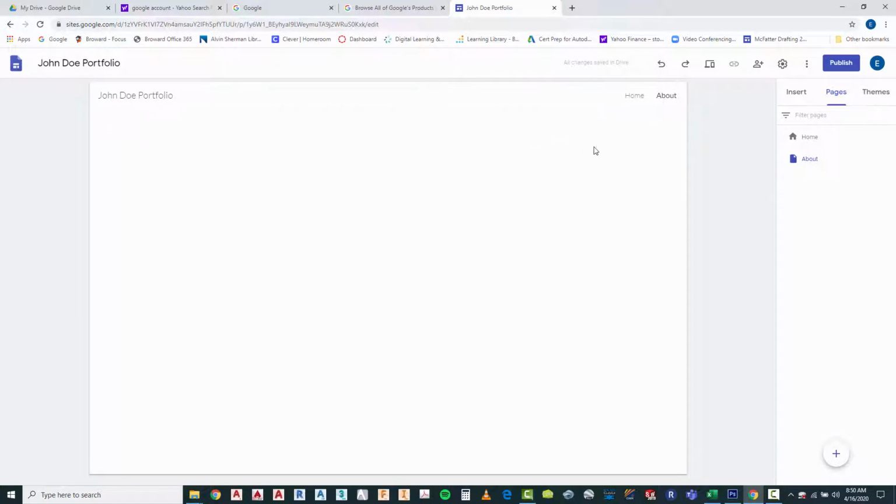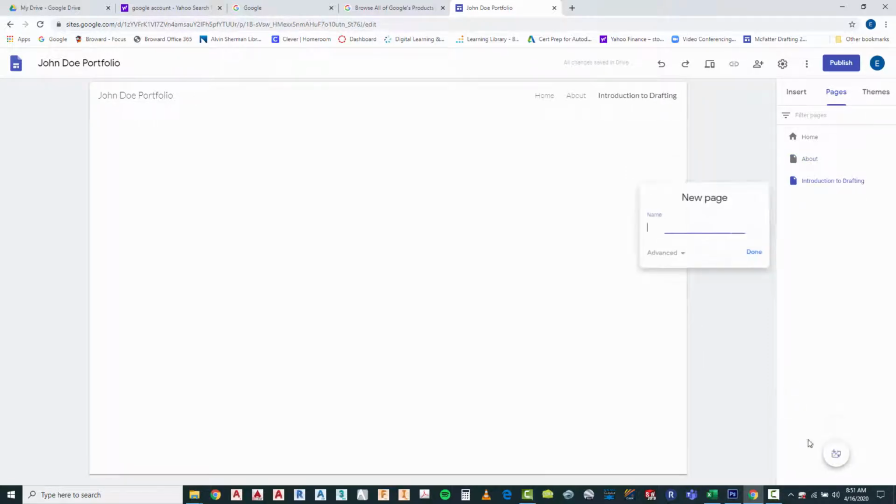Now I'm going to create a few more pages, and these should correspond to the work that you're going to highlight. So I'm going to click plus. My next page, in this case, I'm just going to use Introduction to Drafting. And I'm going to say done.